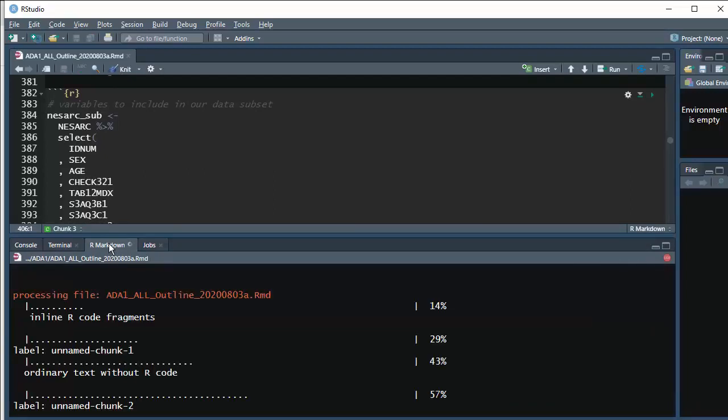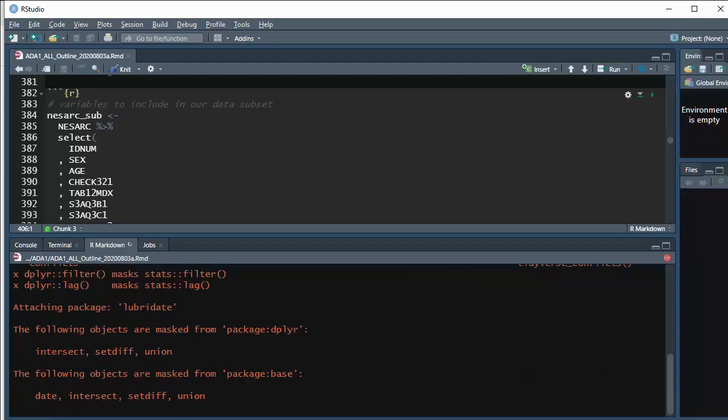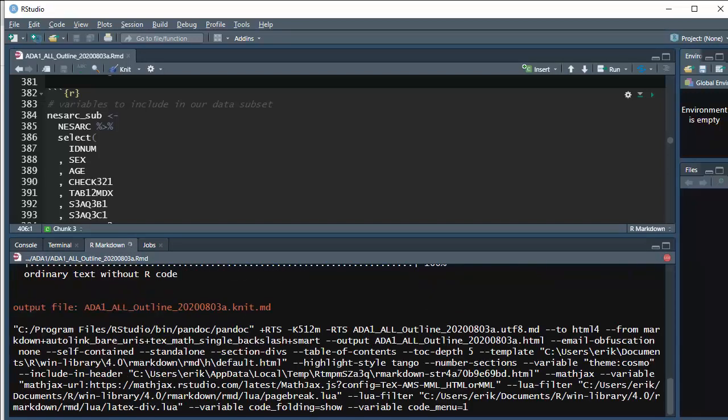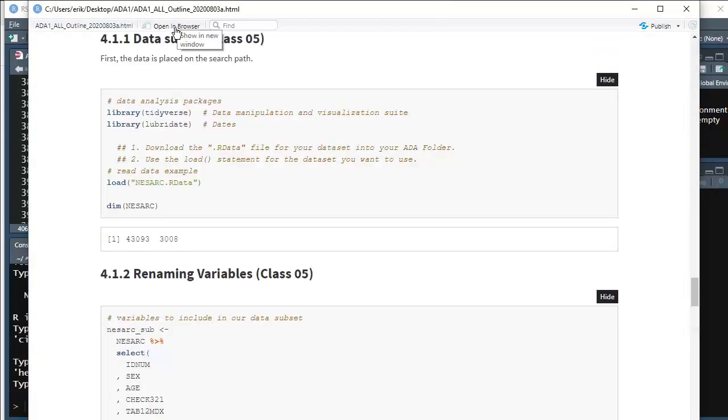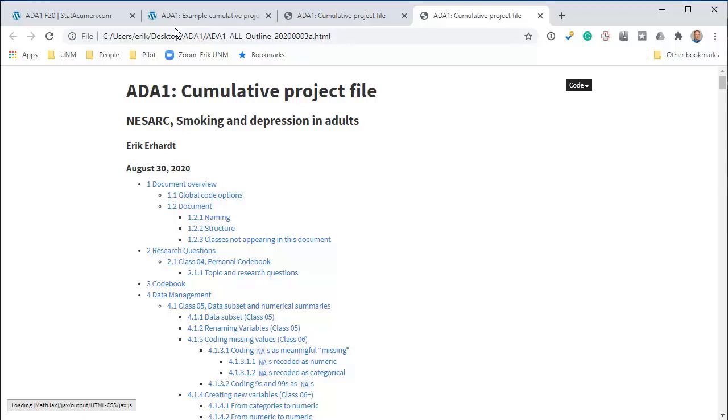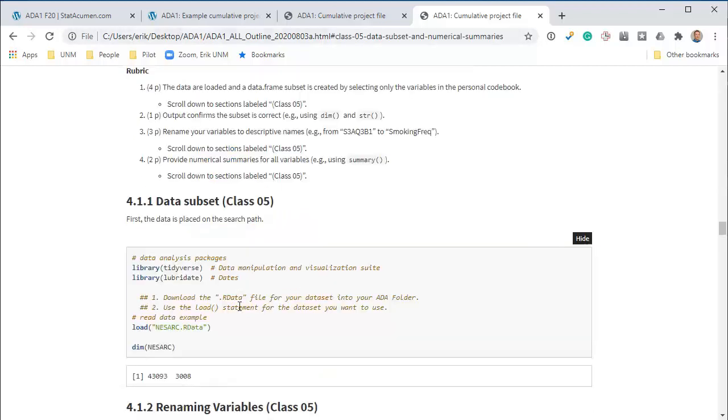It opens our markdown environment. It starts reading, executing each piece of code and converts that to an HTML file. Let's go look at this in the browser. And I'll click down to the data subset.